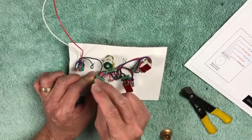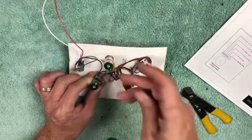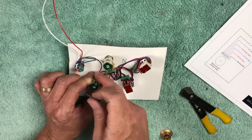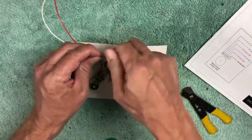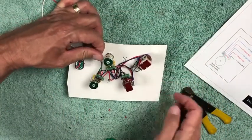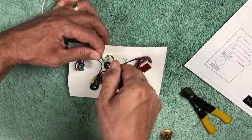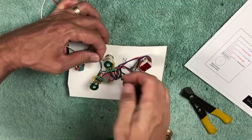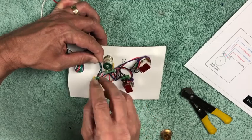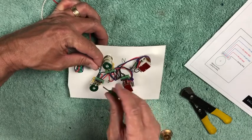So let's loosen up the blue one. All right. Now, it's not going in too easy. Sometimes, see how I just push down on that? When you loosen up the terminal, sometimes the wire that's already in there will come up with it and be stuck to the top of the terminal, and it's hard to get a wire in there. I don't know if you can see that, hoping my finger's not in the way. I push down on this, and then I'll push down on that red wire with this screwdriver, and twist this together a little bit better. See how it's starting to fray when I was pushing it in. Get it on an angle, see, now the angle's right. Maybe I need to back it out a little bit more. There we go. Get it in there.